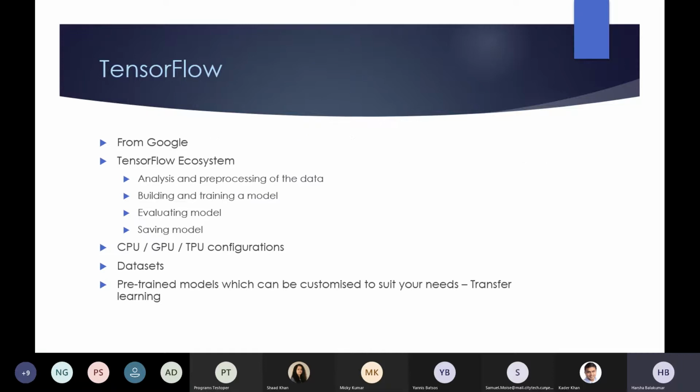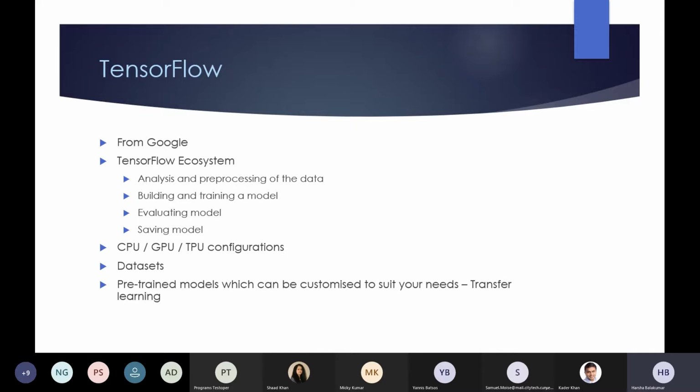So let's move to a quick intro on TensorFlow. It's from Google. The ecosystem allows you to do analysis and pre-processing of data, building and training models, evaluating the model, and saving the model. When you install TensorFlow, you can choose what configuration you need. If you have a graphical processing unit, you can install it with GPU.